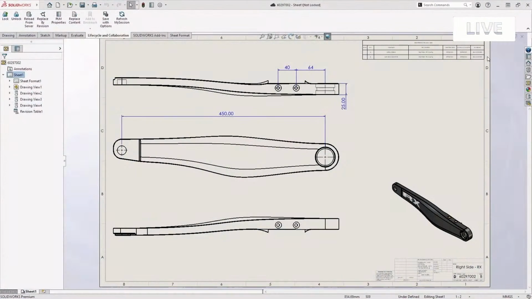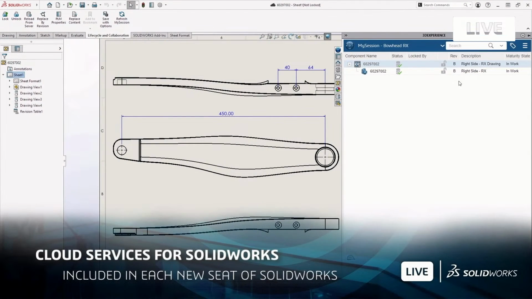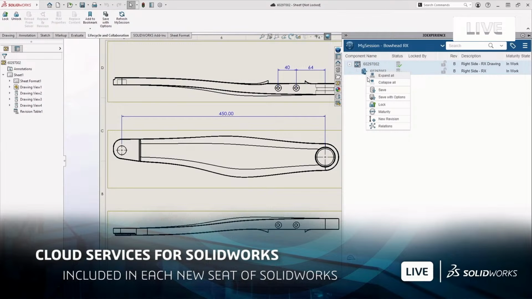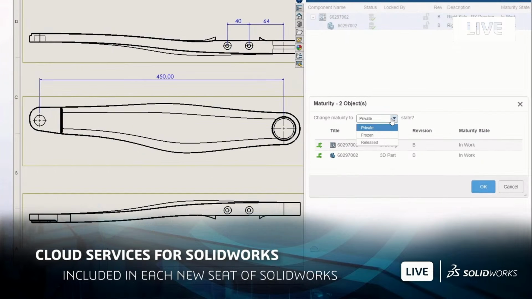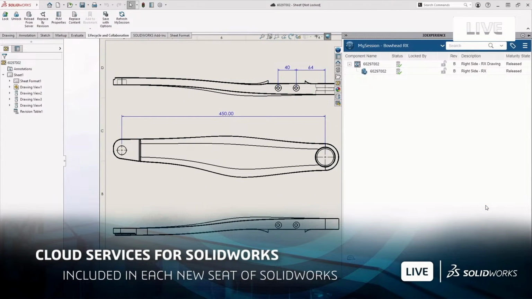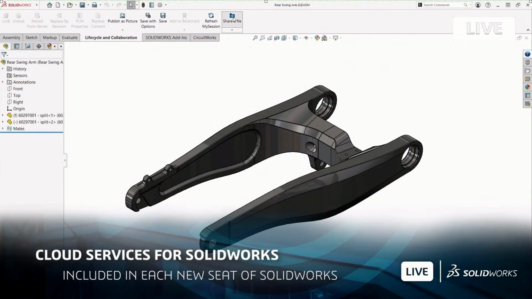So I wanted to move on to another part of that name, Cloud PLM, and that's cloud. So as we've discussed several times before and after its release, in each new seat of SOLIDWORKS, beginning in July of 2023, hard to think that's almost a year ago now, each new seat of SOLIDWORKS comes with cloud services. So if you don't know what that is, in short, it's just a variety of features that allow you to share, markup, store, and revise your CAD data on the cloud. So you might be looking at this new release we have here, Cloud PLM, and you might be thinking, and I want to ask you this, Katarina, why are we now choosing to release something called Cloud PLM?